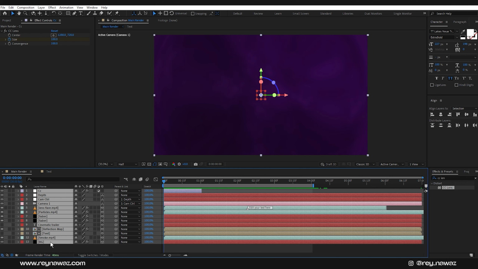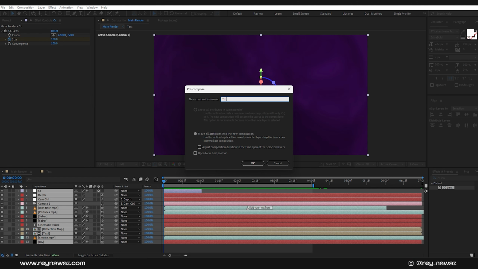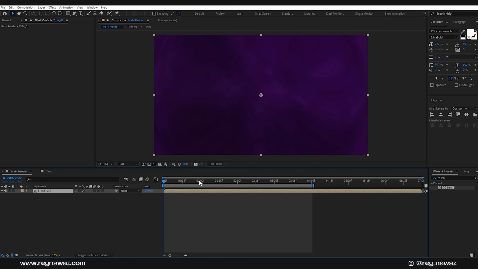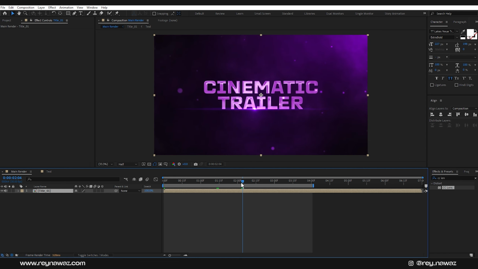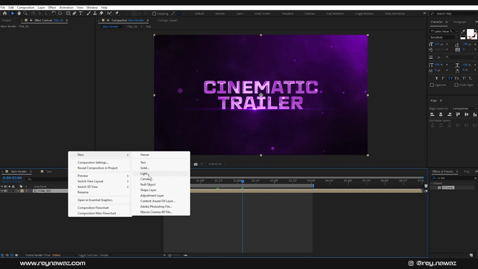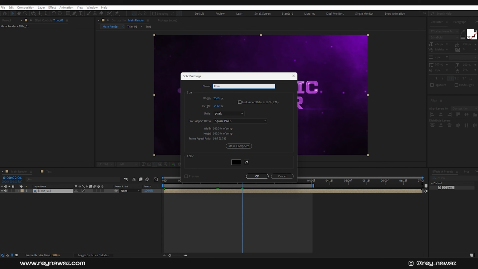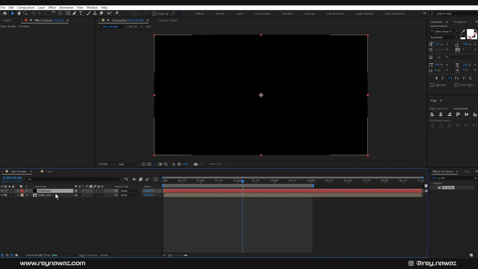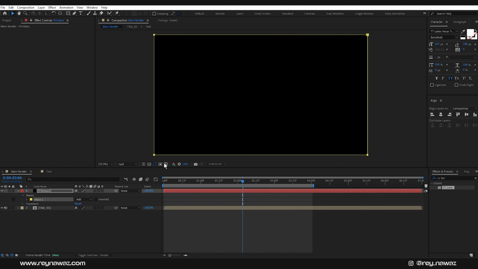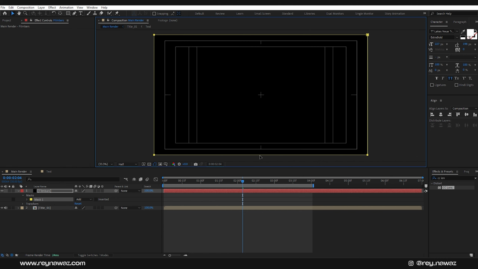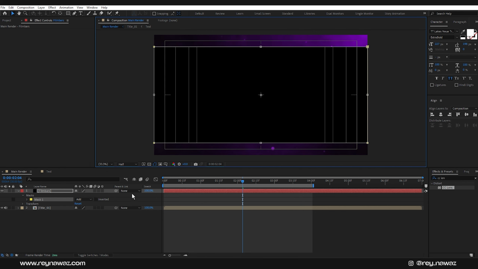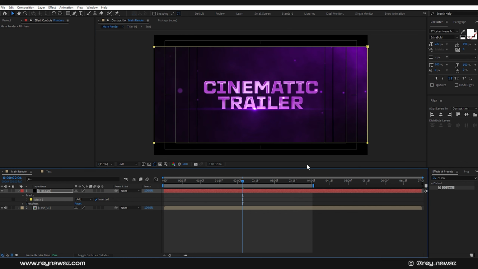Now select all the layers, right click, pre-compose, rename it to title underscore 01, move all attributes, and hit OK. Now go to 1 second and 15 frames, maybe 2 seconds, and right click over here, create a new solid layer and rename it to film bars. Make sure this solid layer is selected and double click on the rectangle tool so that a mask will be created. Turn on the title action safe, double click on this mask, and you will see that an arrow pops up. Hold Control plus Alt on your keyboard to drag it proportionally, and go over here and invert it so that the film bars will be created.